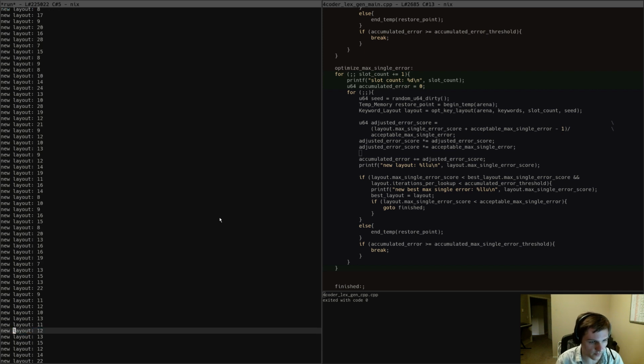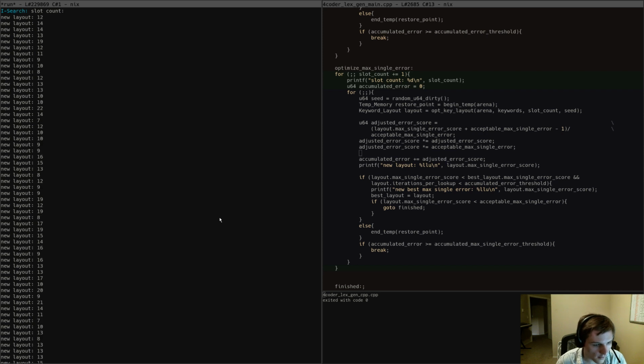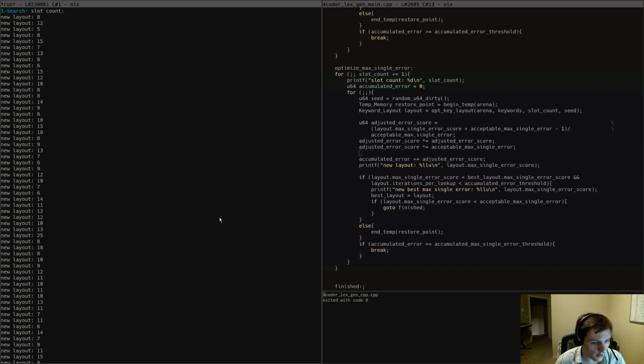I'd kind of like to switch back to seeing how the slot count number is doing. So it's now trying 129, which is still not even double the size of the table yet. 130.